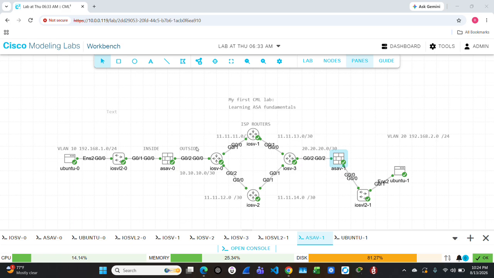So what I did with this lab is I initially had just this local area network here, and I had an outside router here. I then decided to expand it to simulate sort of an ISP.